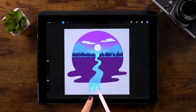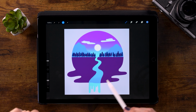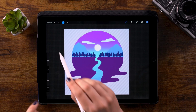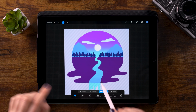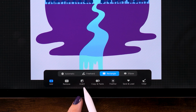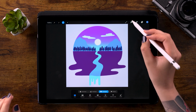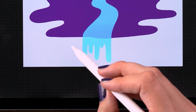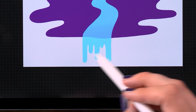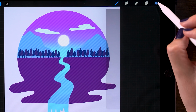And now I would like to work on that part that is outside of the shape. So we will want to reverse our selection. And you can do that by going to the selection tool, not just click it, but hold it. And that will open the menu here, and you can click invert to invert your selection. First we need to select a brush, go to the brush, and now we can go over this area of our river. And I want to add a little bit of purple there as well.